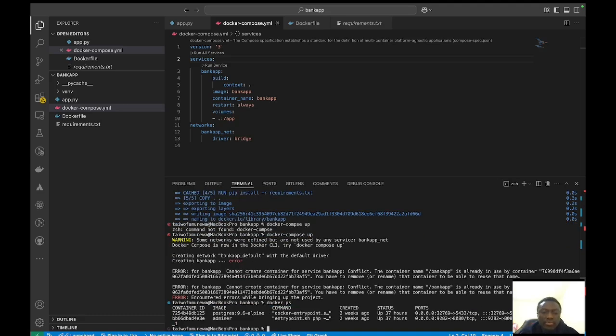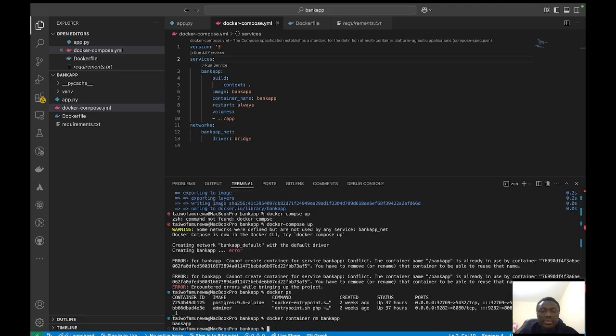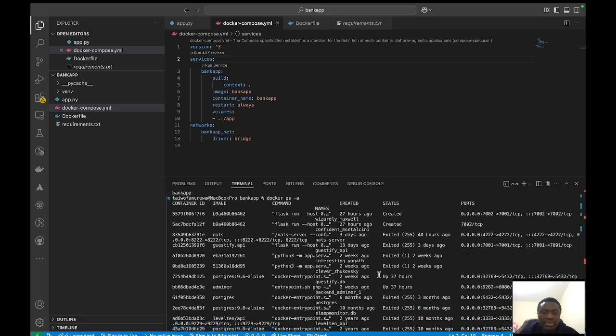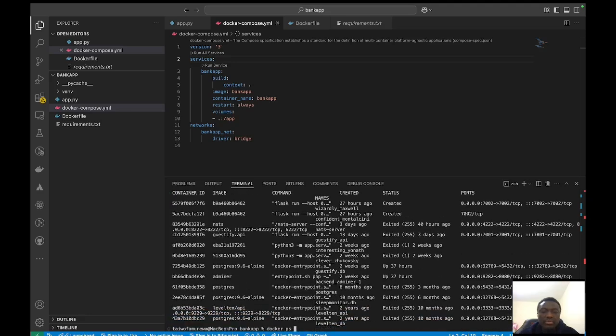We need to remove the Docker container. Docker container remove bank app also. All right, Docker ps all. So the bank app container has been removed. So let's run the Docker Compose up again.